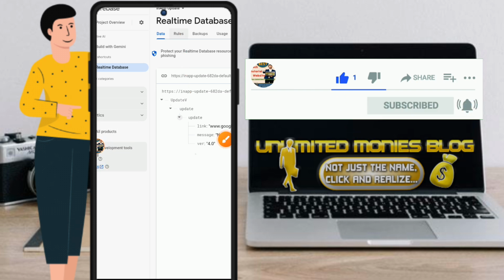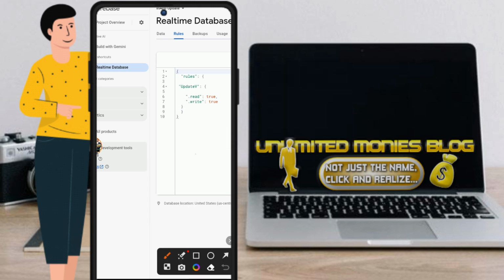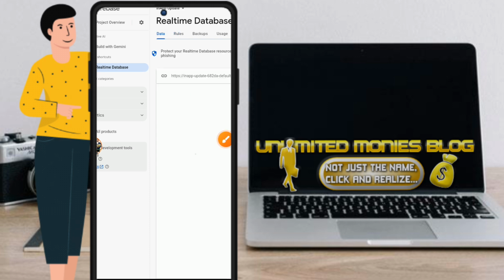Why I made it this way is that without this rule that we have added, called update fee, you can never have this kind of data in Firebase here. You can never have it, because if you don't have that rule, that means your role is still private, so it is not open for any kind of data to come in, be received, and get the usage of that particular rule. So without that rule that we have added, you cannot have this.